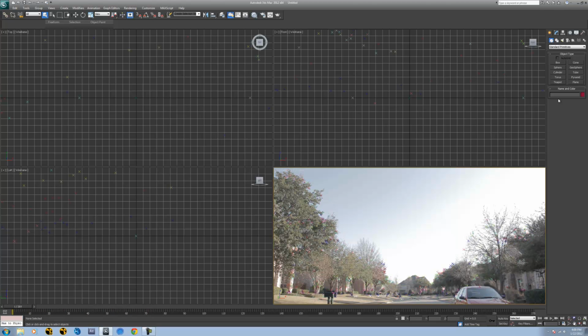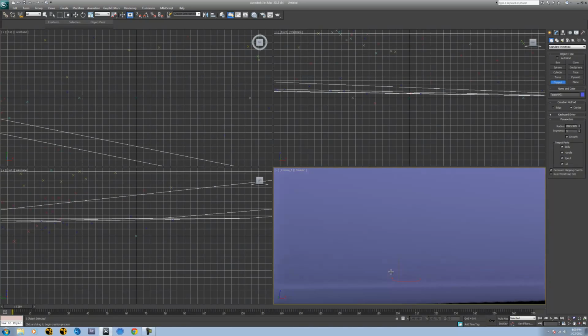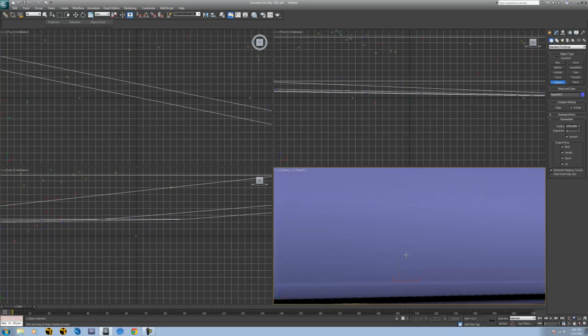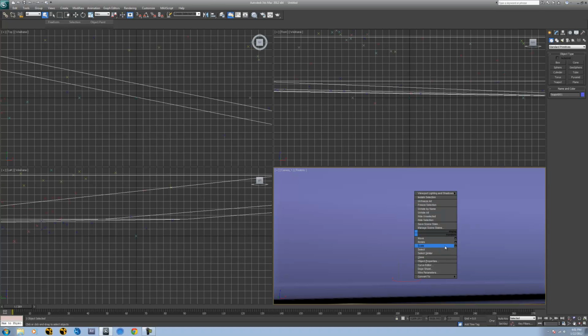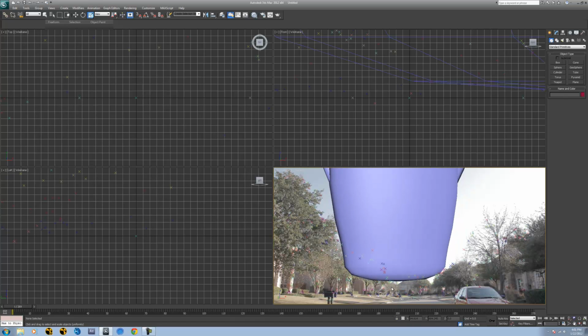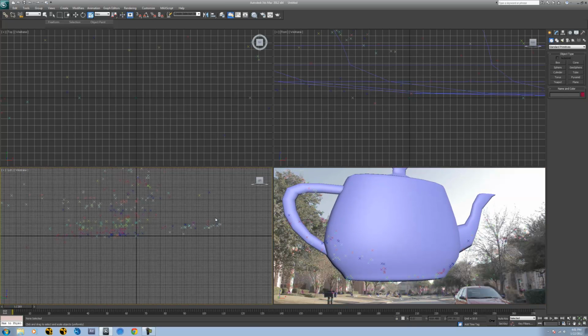All right, so I'm just going to make a simple teapot here. You can drag a helicopter, whatever object you want, it doesn't matter. Hold on, scale this down. That looks pretty big actually, so scale that down a lot. All right, here we go. It's too thin. Okay, and then we'll move out to our view here.